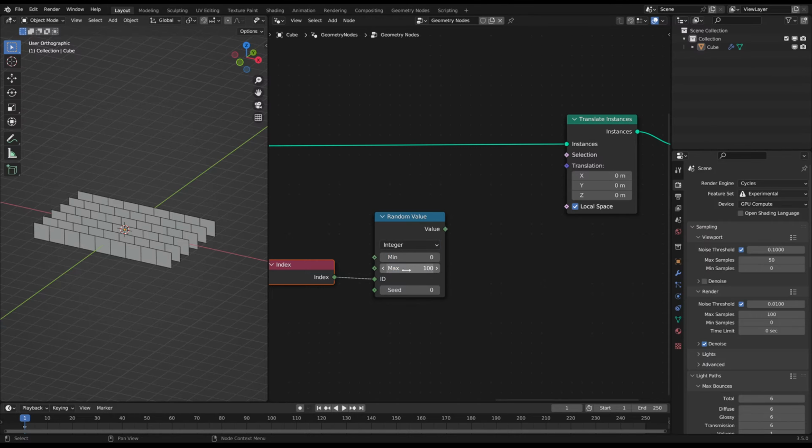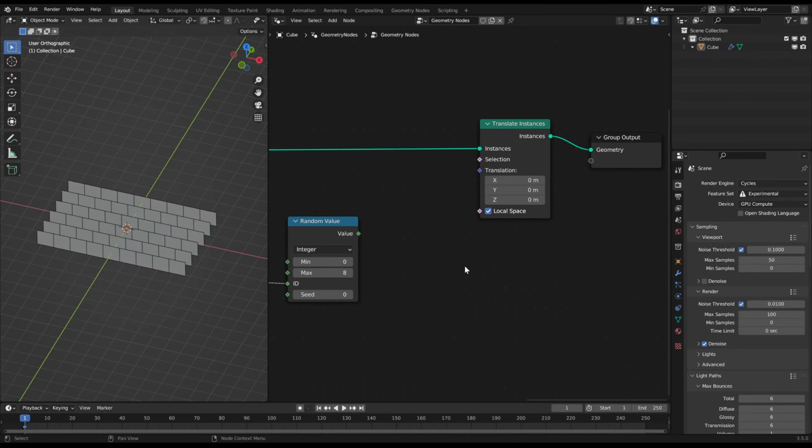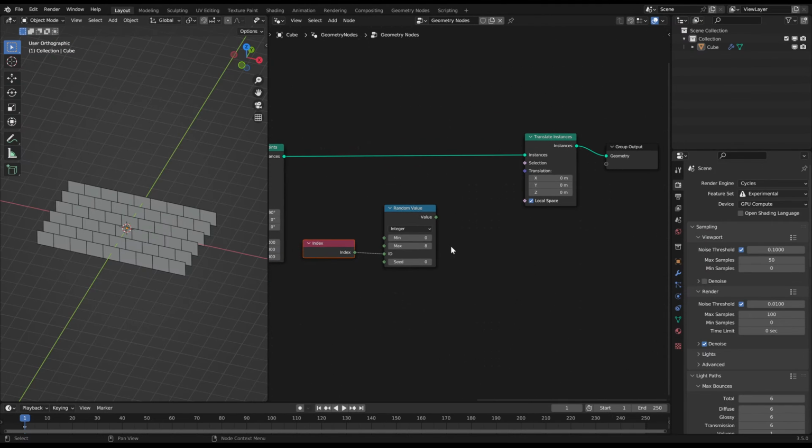If we change that to integer and put this from min 0 to max 10, or let's say 8 or something, then these indices are randomized in a range from 0 to 8. And now we can work with it, because we can, for example, multiply that value with another random value, and then change the movement of that and randomize them. All right.